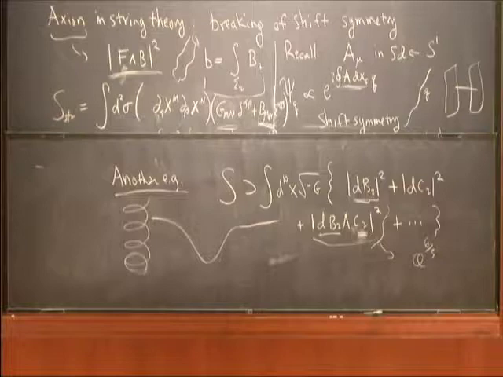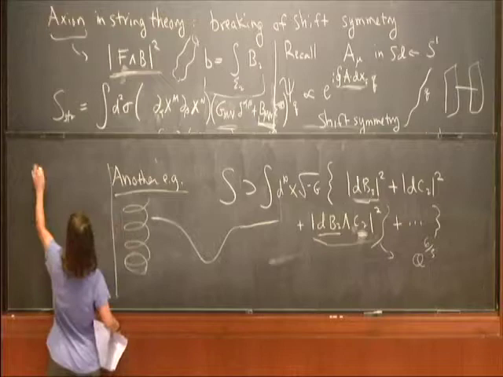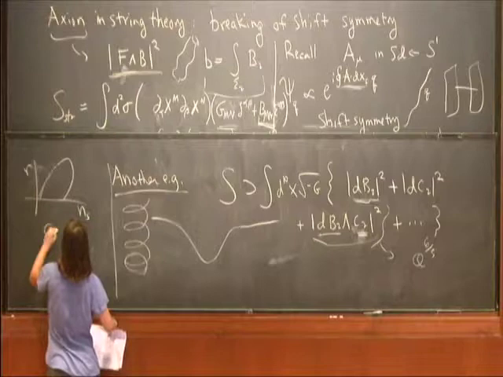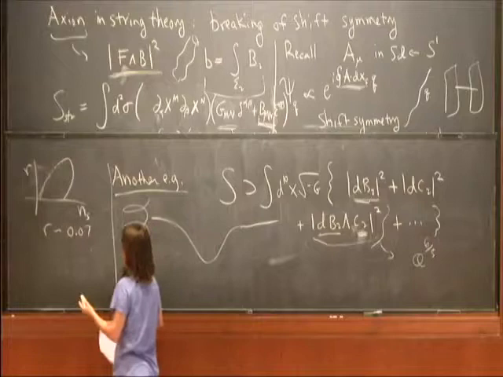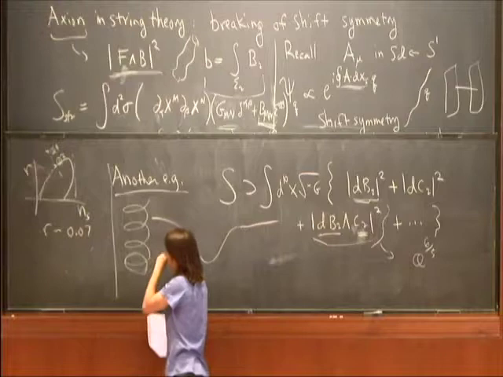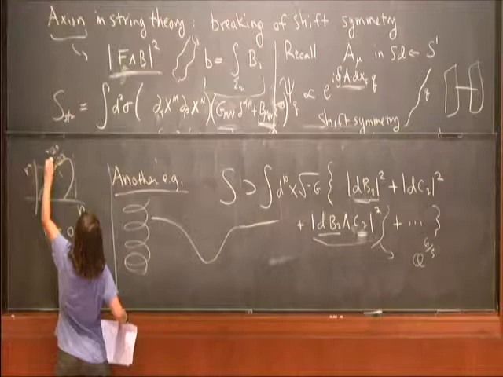Maybe before moving on from this, I should list its predictions, just to be specific. This makes a definite prediction for the tensor to scalar ratio for this linear potential. The tensor to scalar ratio ends up 0.07. The tilt I forget the number, but if you look at the different powers, so phi to the fourth, phi squared, there's some line in the r versus n_s plot that Matthias actually showed this morning. And if you go down in powers, you go deeper in this way. So this one sits somewhere here.